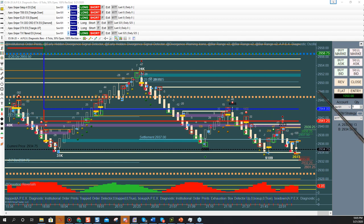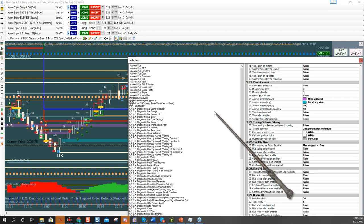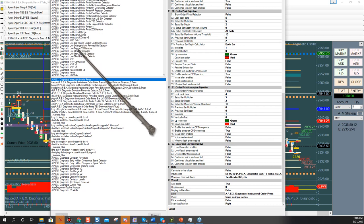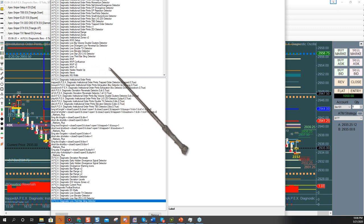So this is sort of nice because it's going to put symbols on there for you. Don't change the colors of the symbols because the code reads the color of the symbol. So if you want colored whatever, then add your detectors to the bottom. And here's what I do. Let me show y'all what I do on my detectors, okay? So I go in, I scroll down here, and I add in the live double cluster, elevator, star, and third bar sling.